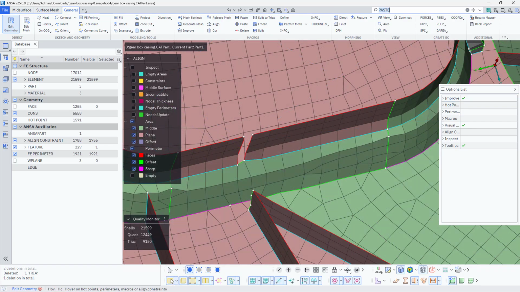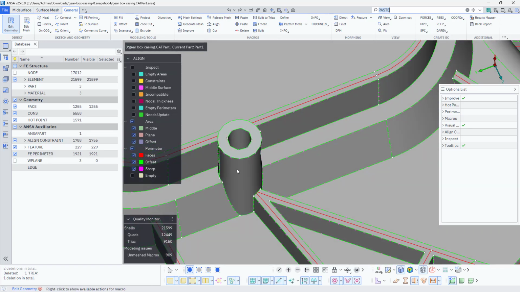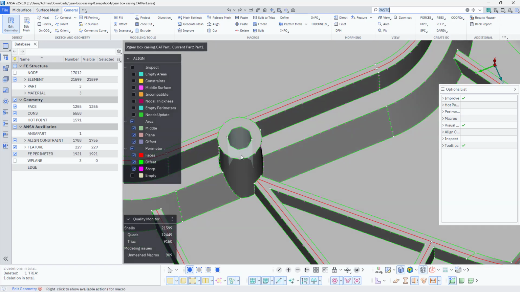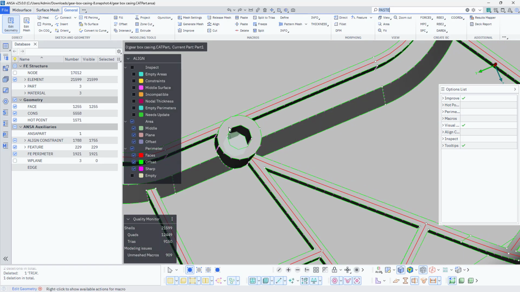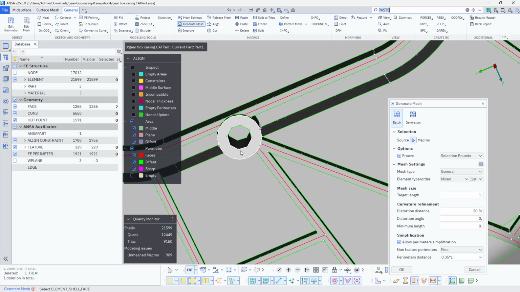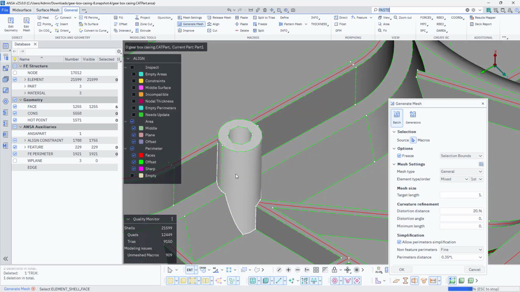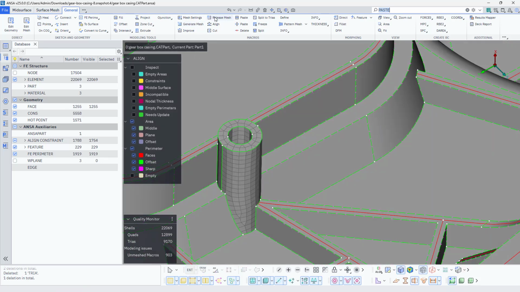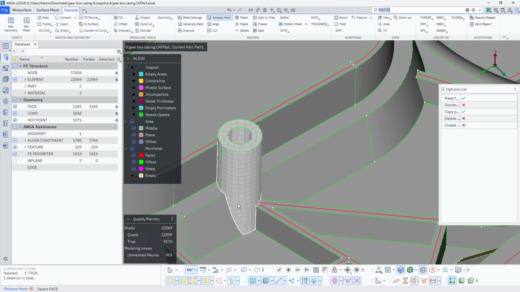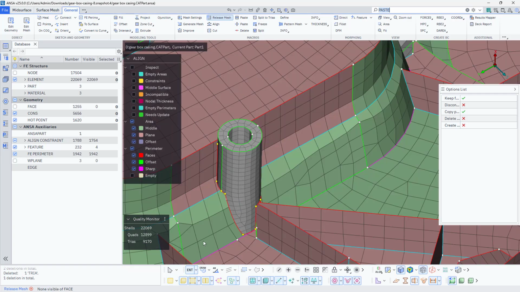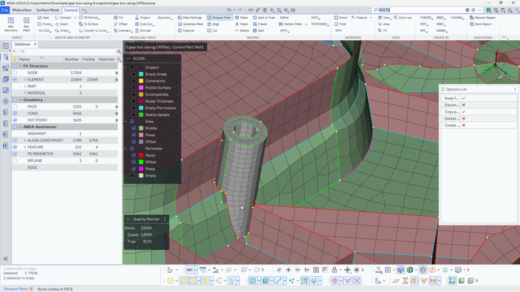To fix this, you can activate the CAD and then you can just mesh this region. Okay, only this one. Let's do that directly. Again, generate mesh, this, and these. Just mesh it and then release the CAD and then you can hide it, and this is what we have now.